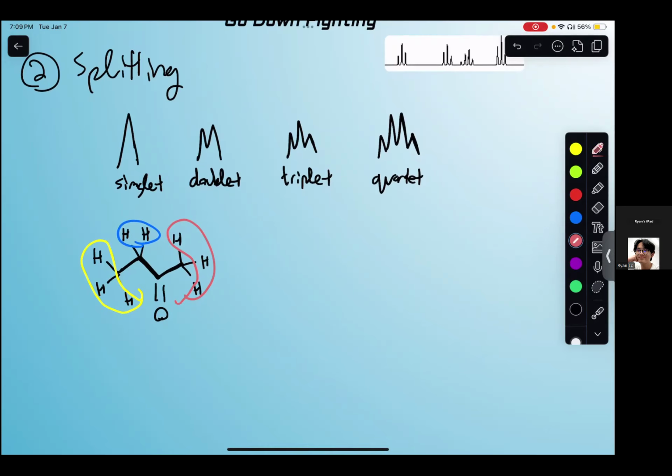Alrighty, so with these signals right here, how do we determine whether or not these signals are going to show up as singlets, doublets, triplets, or quartets in your HNMR spectrum? Well, let's figure it out. The golden rule here is going to be n plus 1. I have no clue what n formally stands for, but I like to imagine it's neighbors. So just pretend n is neighbors. The n plus 1 rule basically states that from your perspective of whatever HNMR signal you're trying to analyze, how many hydrogens are on the neighboring carbons.